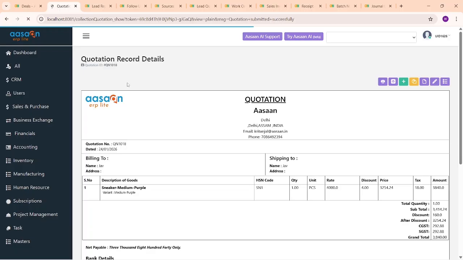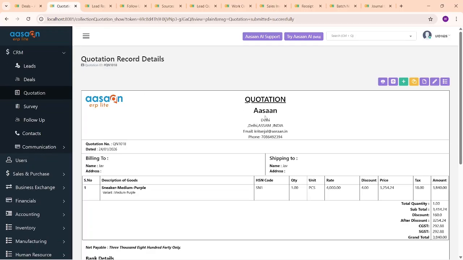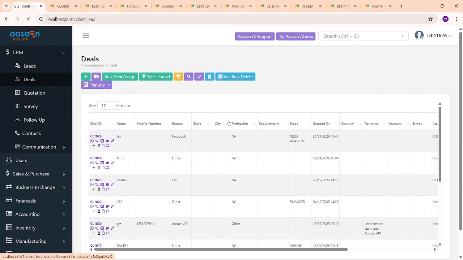for this customer. So as you can see, the quotation has been created for this item. Now from here you can either take a printout or you can directly send it to the customer by clicking on this button. I did not add any email for this customer, so it won't send. But if you want to add it, you can add it in the deals itself, the email, and click on this button, and automatically the email will be sent. So if you are creating it against a deal and you want the mail to be directly sent, in the deal itself you add the email details.